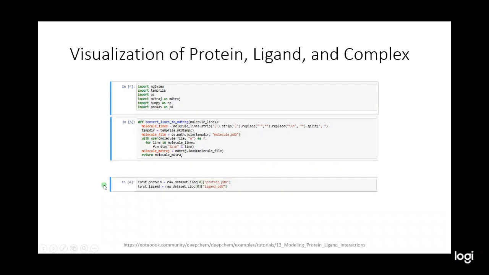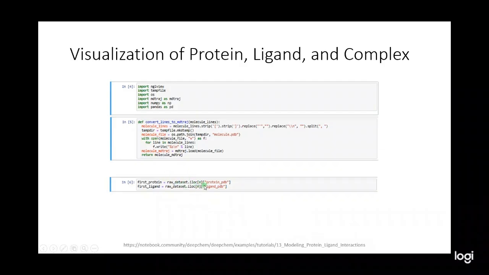Now let's see how we use our newly defined parsing function convert_lines_to_mdtraj in action. First, we extract specific information from raw_dataset and store it into first_protein and first_ligand. We use this iloc function with index 0 to select the first entry, first row information in the raw dataset.